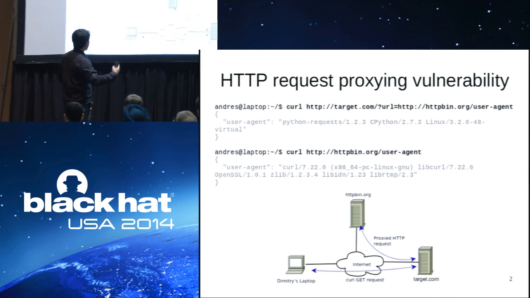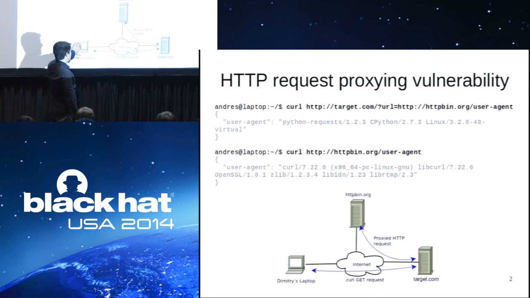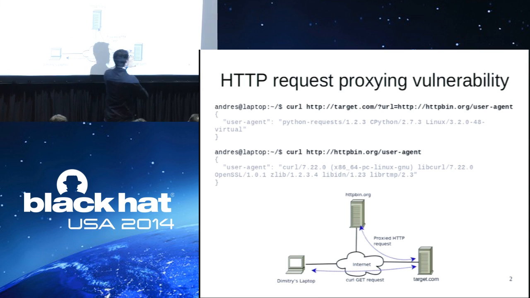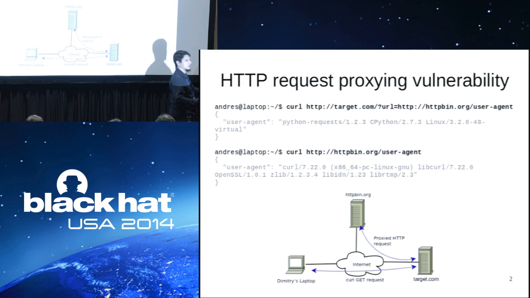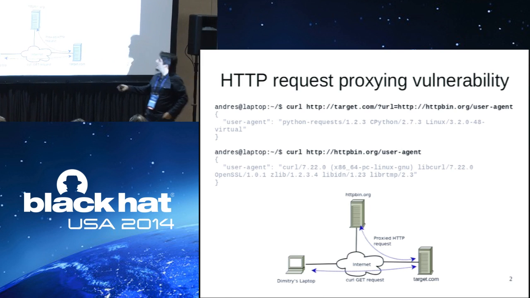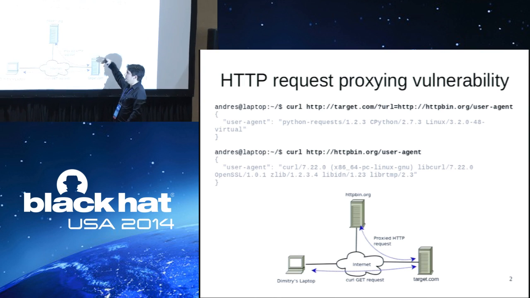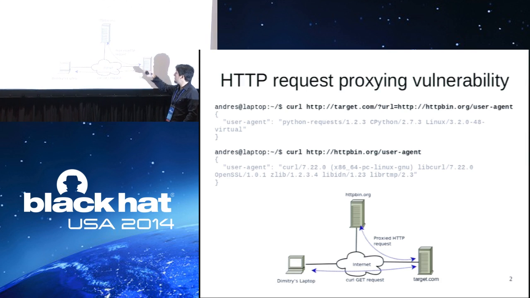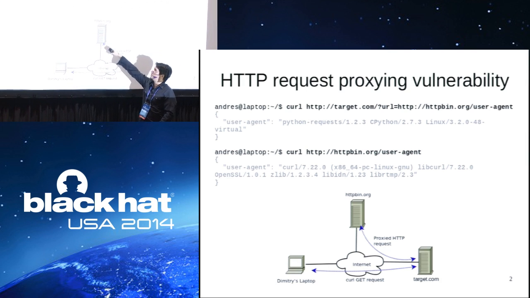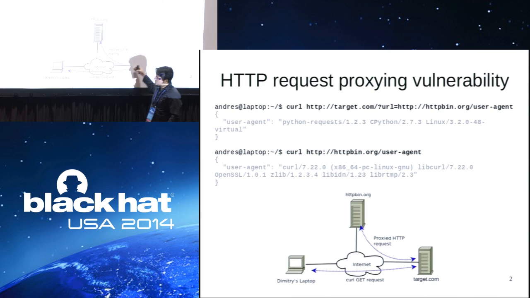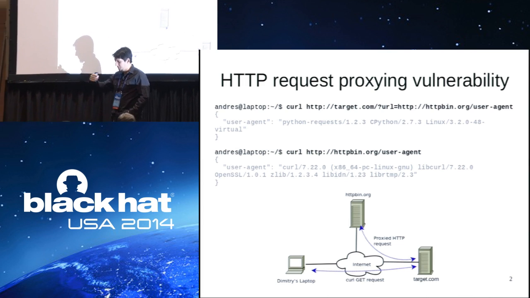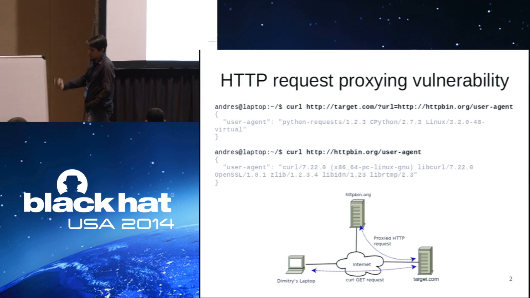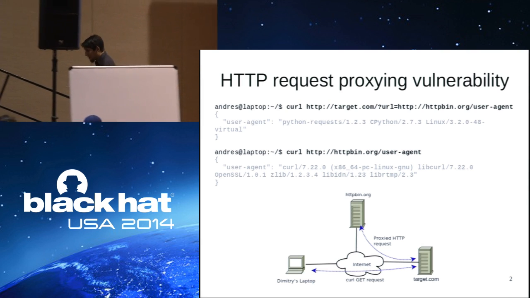So it works like this. I'm at this workstation. I perform the first HTTP request. The target, because it's vulnerable and it has some issues, is going to perform a different HTTP request to a URL that I can control. Then the response from this request arrives to the target web application and comes back to me, in the initial HTTP request. This is very simple.